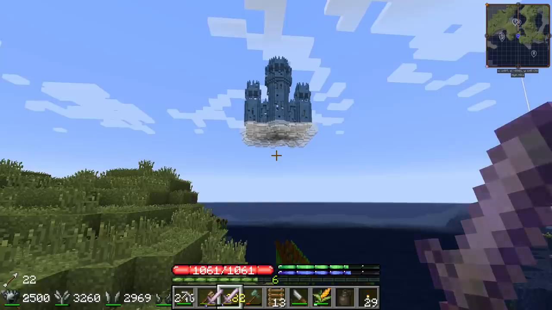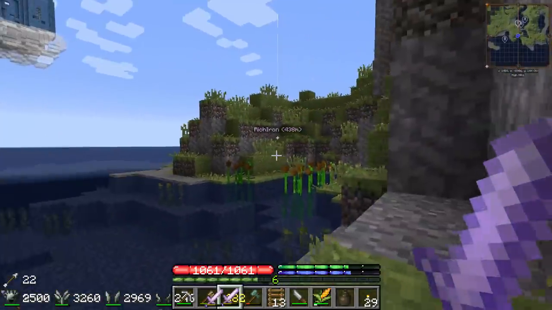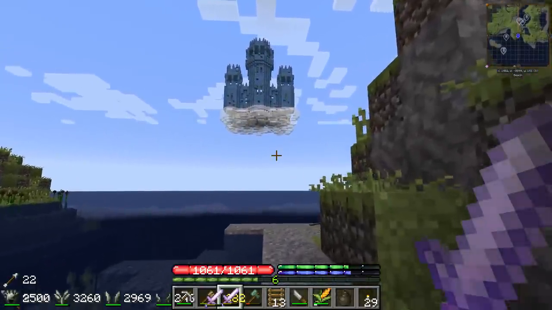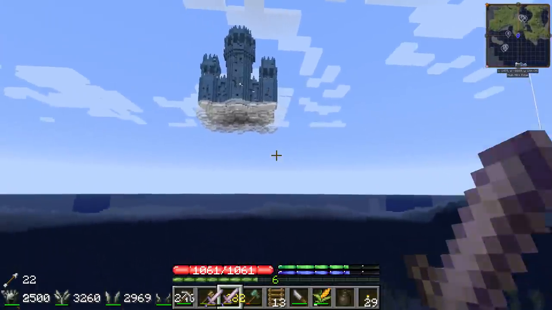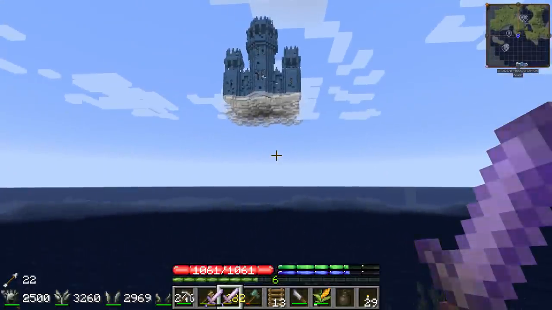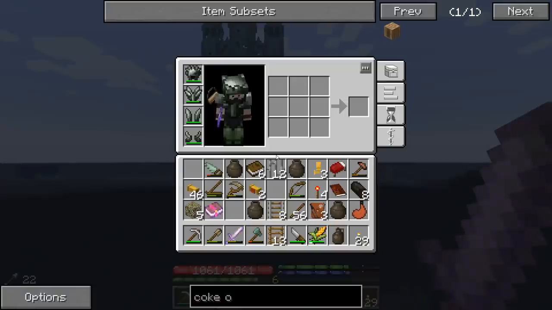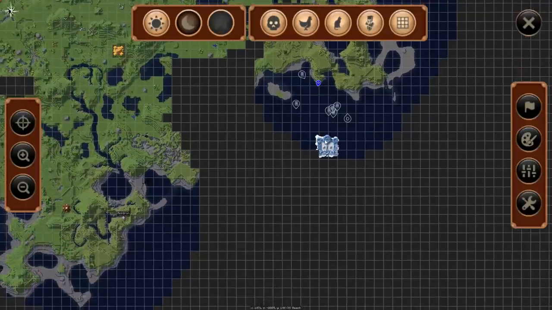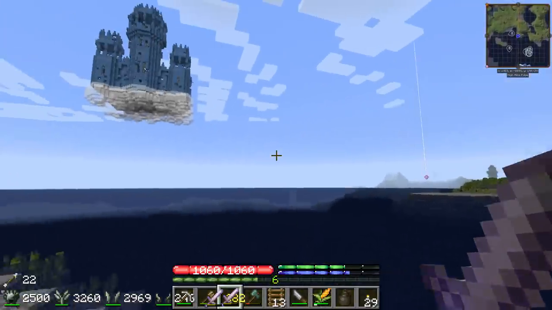Oh, look at that thing. What is that? It's a giant sky castle. Maybe from the Twilight Forest? I'm not sure. I don't think we could check it out, though. I want to go look at it, but we can't even stack up to that because it's in the middle of the ocean. Huh. All right, we'll keep that in mind. It's over here on the map. It's pretty easy to spot. Probably the biggest structure I've found so far.